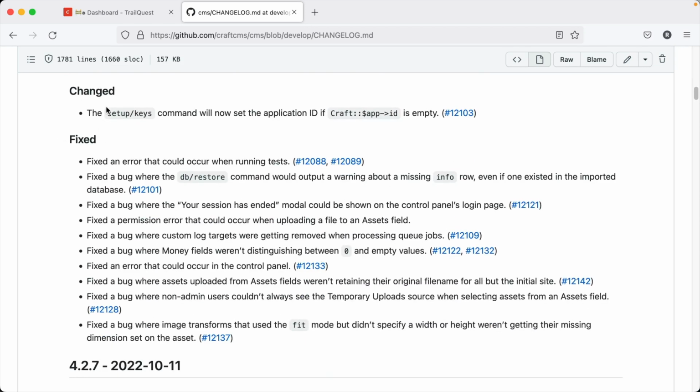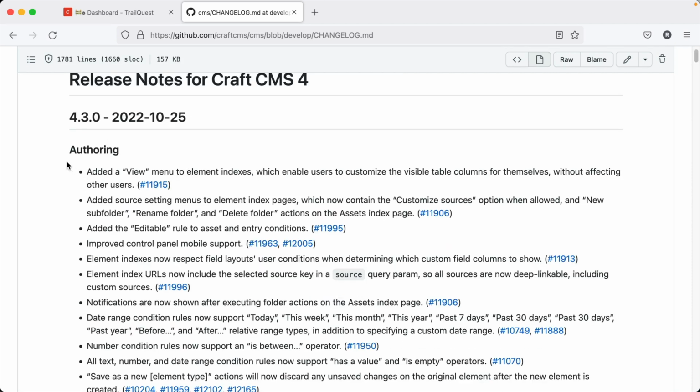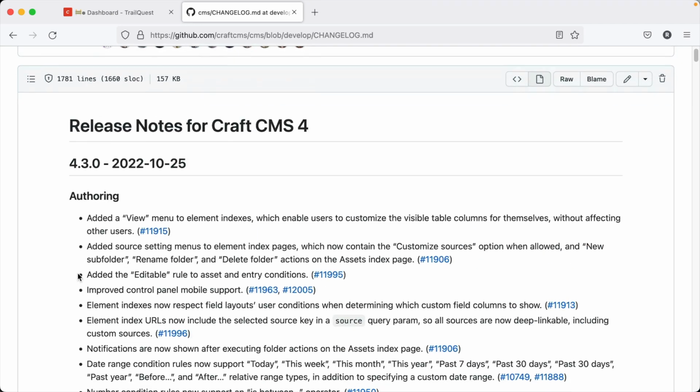So you can see before it was the more traditional change log style of just changed, fixed, added type of thing. And this change is nice because customers coming through and looking at this, and by customers, I mean developers who are developing with Craft, it's nice to see what the different changes are pretty quickly by type. So that's nice. So let's go ahead and update a project to 4.3 and check out some of these changes.